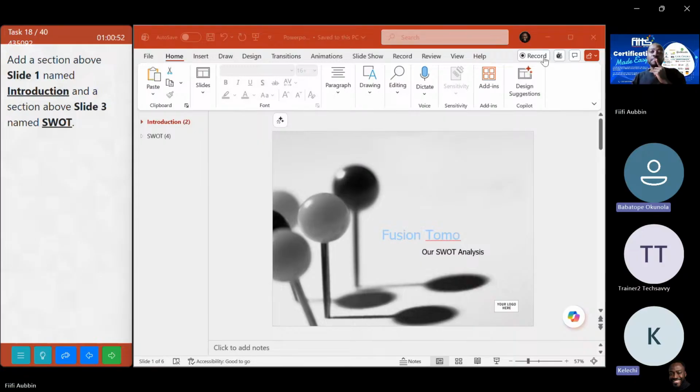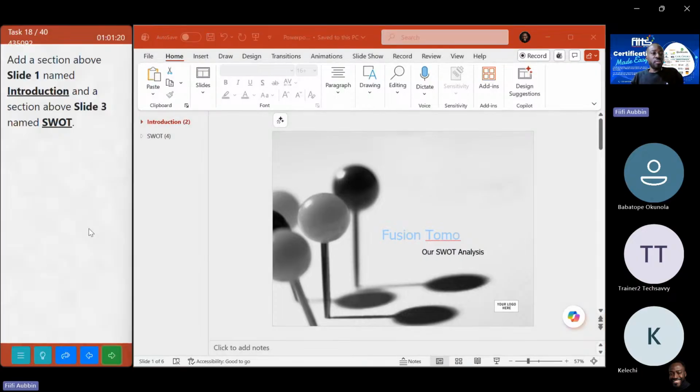Yes. The question is add a section above slide 1. So it's important that one takes time to read the questions very carefully. And it's not just adding a slide above it, it's a section above a section. Are we okay? Okay, good.